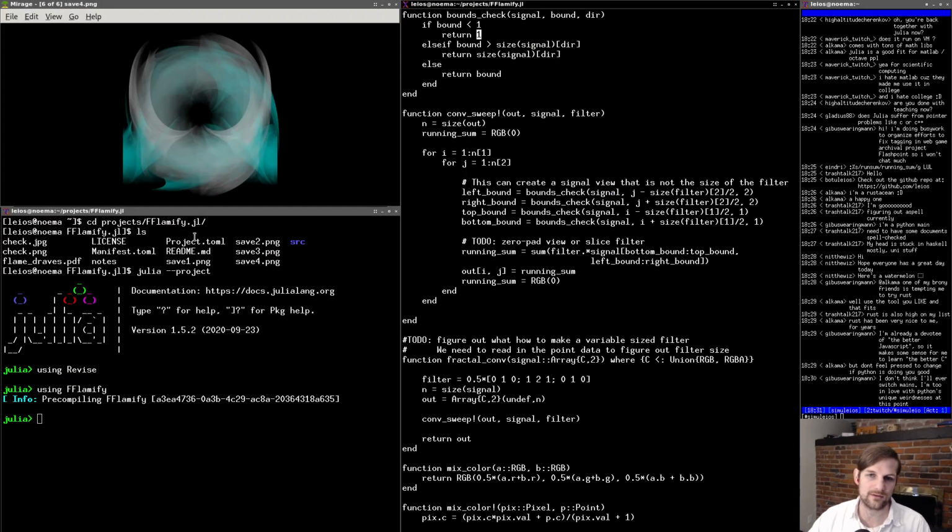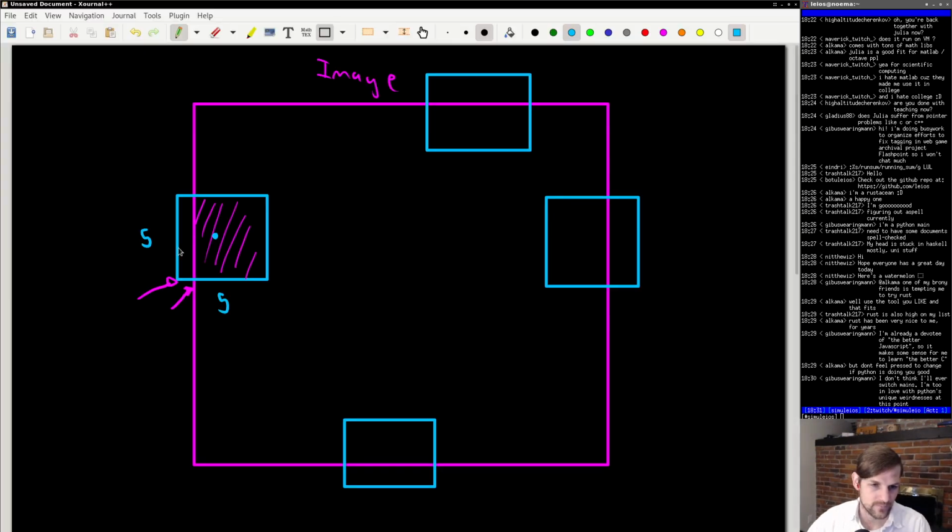So what we're going to say, if the bound is less than 1, we're actually just going to return... what are we going to return? If it's less than 1, that means that, so this is 1 here. I'm sorry that I'm kind of thinking aloud. This is 1. So then this is 0. So if it's less than 1, it's going to return... I want it to return -1. Oh, I got to think about this. Let me get some water. The cogs in my head are churning. They're just not quite clicking, you know?